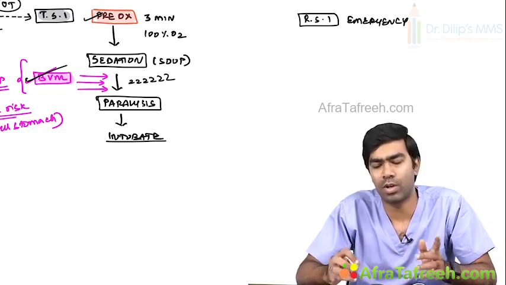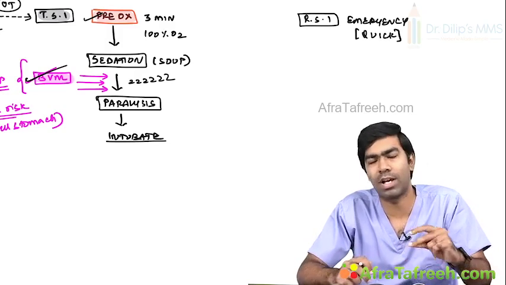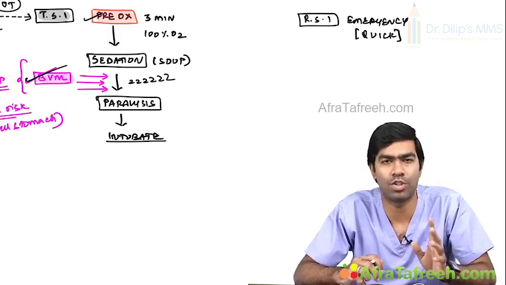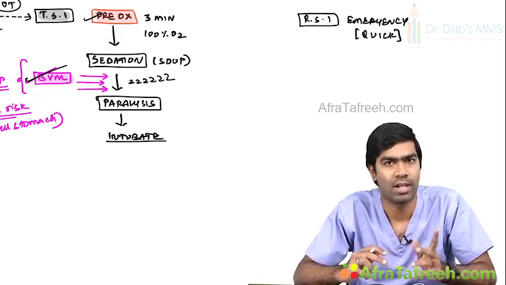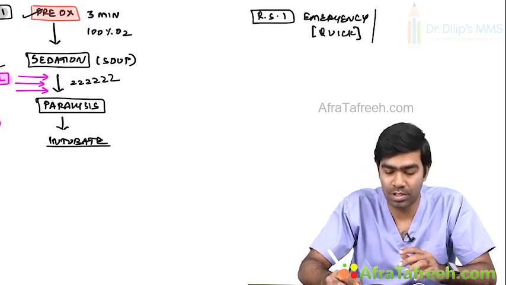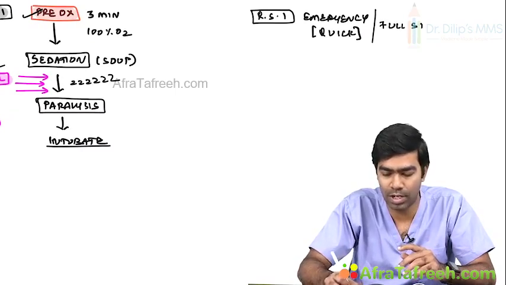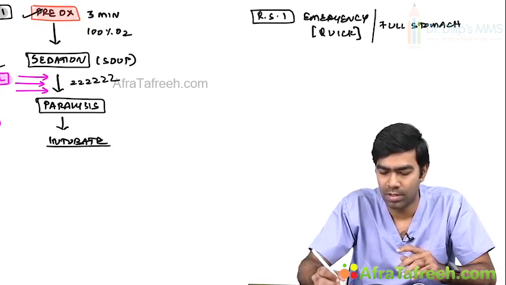You want to have a quick control of the airway, which means you have to achieve this airway control in a short span of time. That's what we call rapid sequence intubation. And more than that, rapid sequence intubation assumes one important thing: that the patient is always in full stomach. I told you, in full stomach, you can't touch the bag after your sedation and paralysis. Clear?